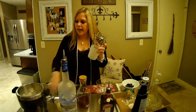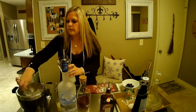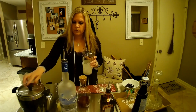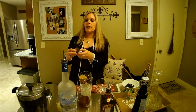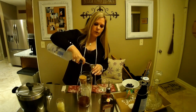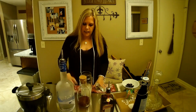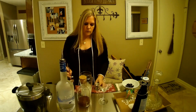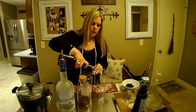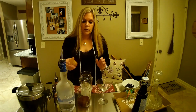Okay, so we're going to start with putting ice in our shaker. Then we're going to take our jigger and we are going to take the 1 ounce size and we are going to fill that with vodka. And then we're going to give a healthy overpour, okay? So we probably poured in another 1/2 ounce. All right. Then we're going to take our Cointreau and we're going to use the small side of our jigger, which I just mentioned to you that it's a 1/4 of an ounce. And then we're going to also give that an overpour because, well, we just want to.